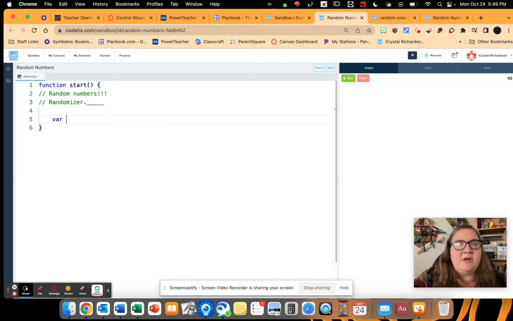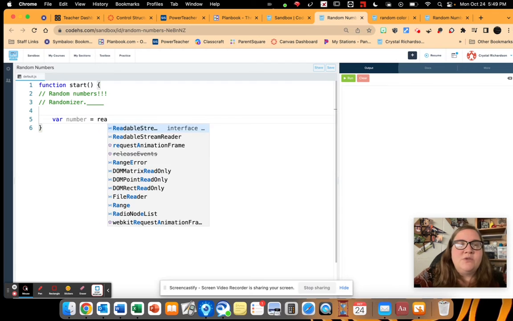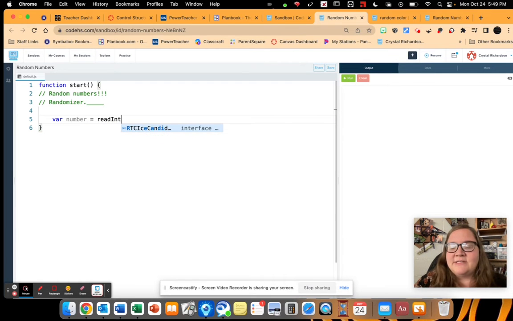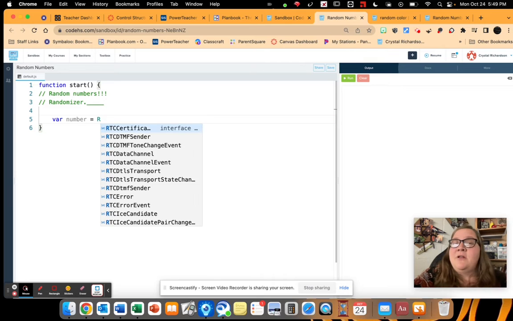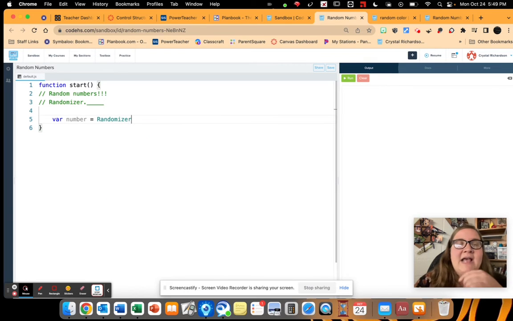The very first thing that you're going to need to do is declare a variable. For this one, I'm just going to declare a basic variable called number and assign it to something. Now, instead of giving it a number on my own, like this, and instead of having my user put in something with a read int like that, I'm going to use a new command. It's called Randomizer, which is helpful because it helps me remember that this is random. So it's capital R, and then it has a Z in there, so make sure you spell that correctly.